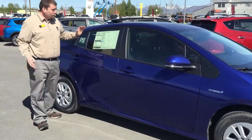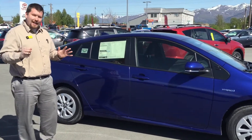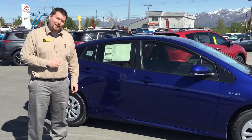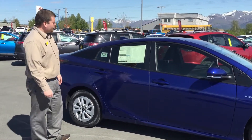As we move on, one thing I do love to point out about the new Prius — they actually went up in gas mileage. They now have a phenomenal rating of 54 miles to the gallon in town and 50 miles to the gallon on the highway. Gets you great gas mileage and you can save a lot of money over the year.